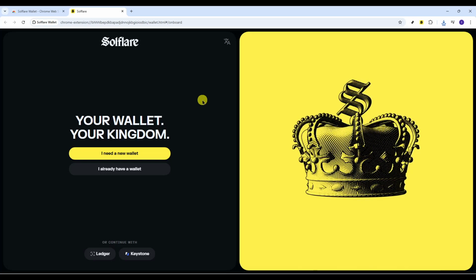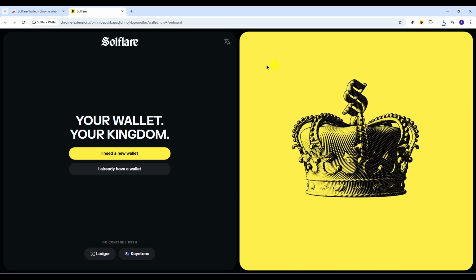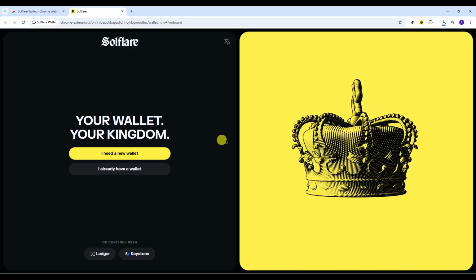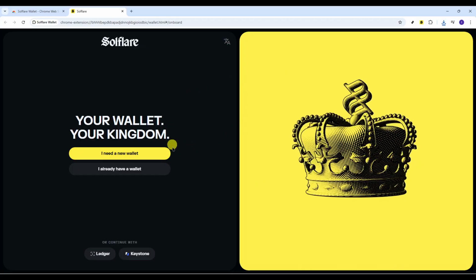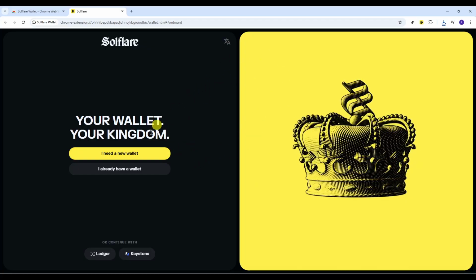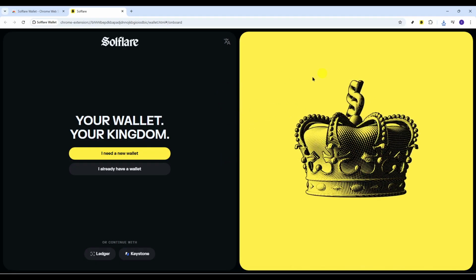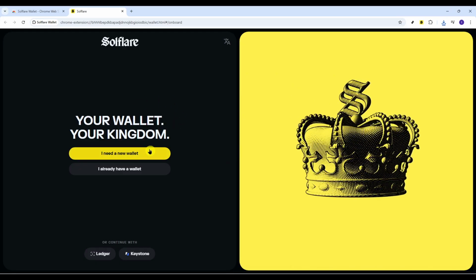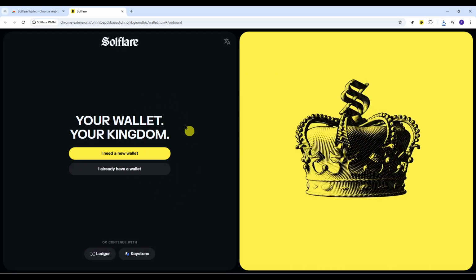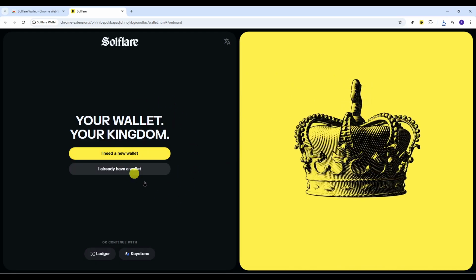In today's video, I'm going to teach you how to swap tokens on Solflare wallet. We'll walk through a simple token swap using the Solflare browser extension. Before we dive in, a quick note: make sure your Solflare wallet is already set up in your browser and that you have a small amount of SOL available for network fees. SOL is the native token on Solana, and you'll need a little left over to complete any transaction.